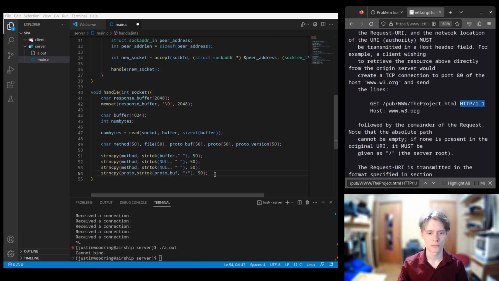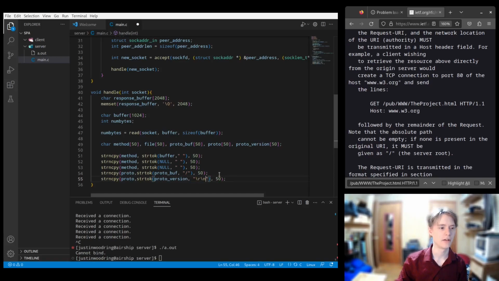Anyway, so now we're going to split the protobuf itself into its components. That's what we're doing in this line right here. We're just ripping out the HTTP part, stopping at the slash. We're giving it a new buffer so we can basically do the same thing again. And for the version, we don't need to pass that delimiter. We're actually going to put our \n in here.